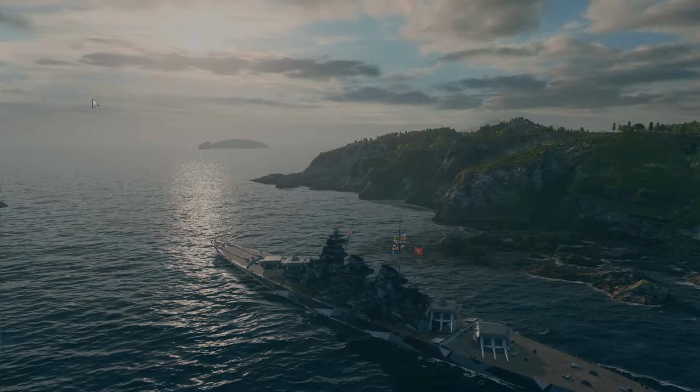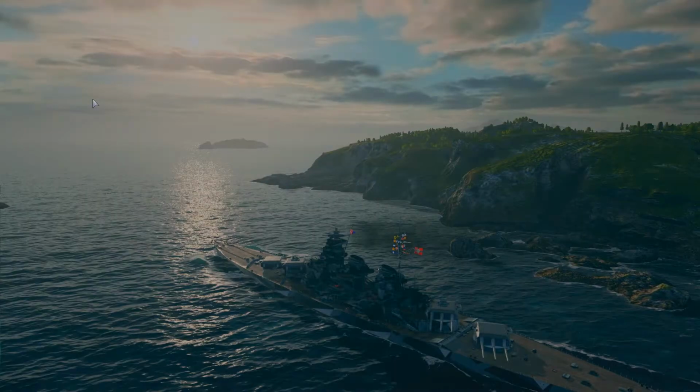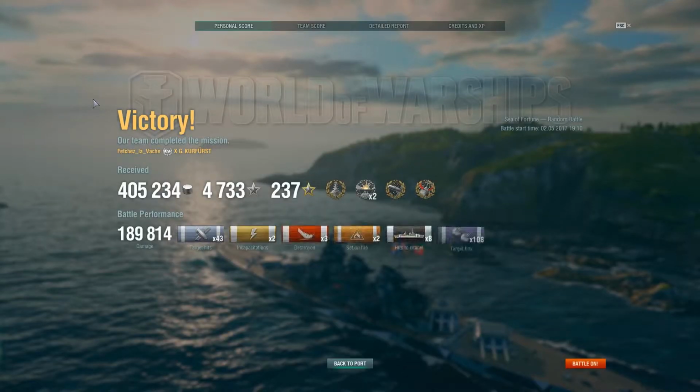Ausgezeichnet. Wunderbar. Yes, for the Wunderkind. Well, she's not a kind anymore. She is a tier 10. But look at that. 190,000 points of damage, with 3 kills, 8 citadels, 108 secondary strikes for Dreadnought, Confederate, High Caliber, and Devastating Strike times 2.